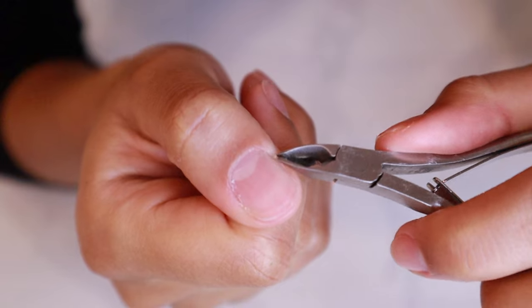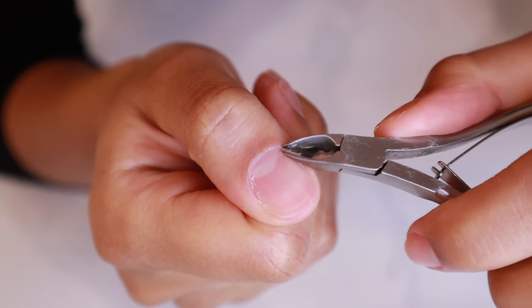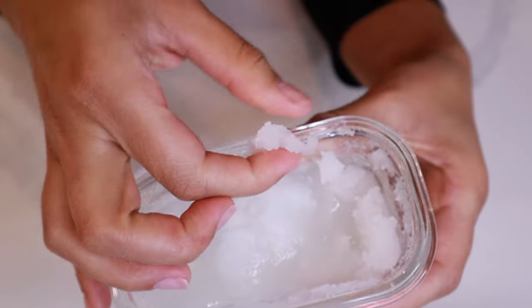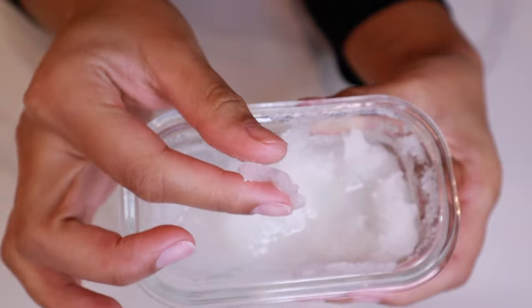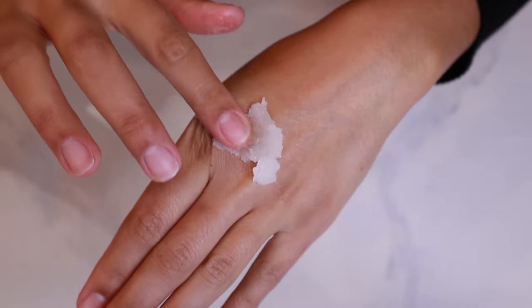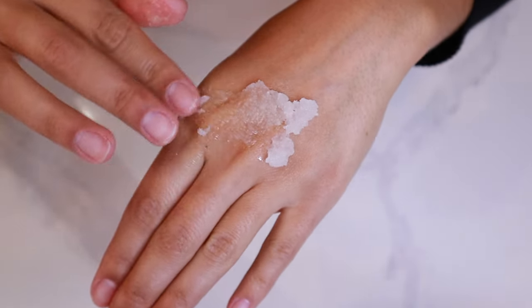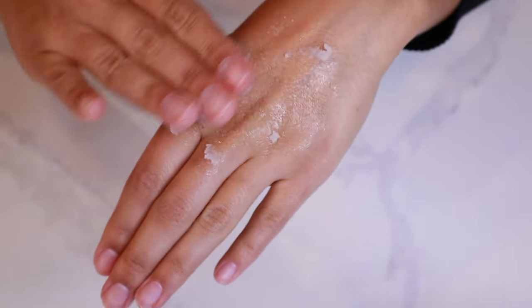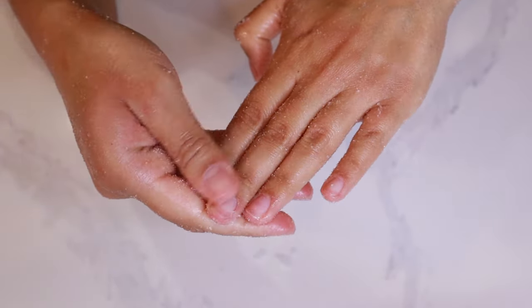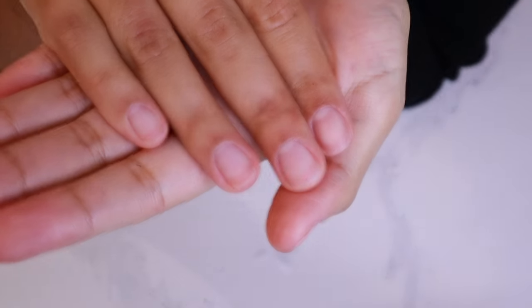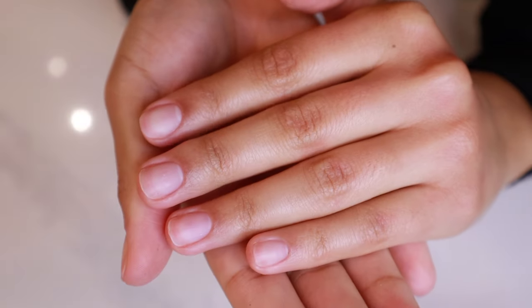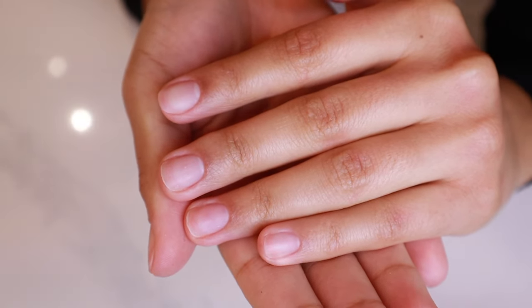Here's another trick, and tip number three is: exfoliate, exfoliate, exfoliate. I do this once a week in between my manicures to keep my hands feeling very soft and to keep my nail bed nice and clean. I made this scrub myself, so if you want to know the secret recipe, leave a comment down below. I'm just applying this all over my nails, and then I went ahead and washed them. This is what my hands look like after—they are so soft.